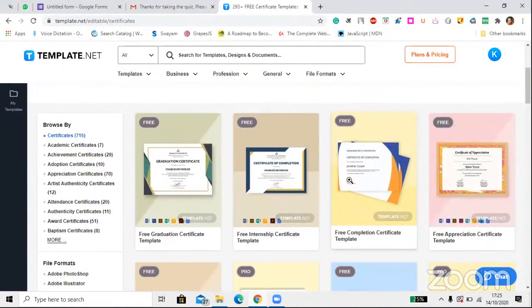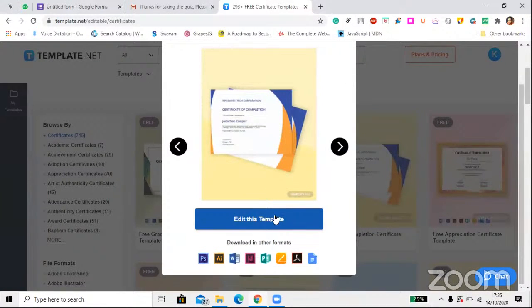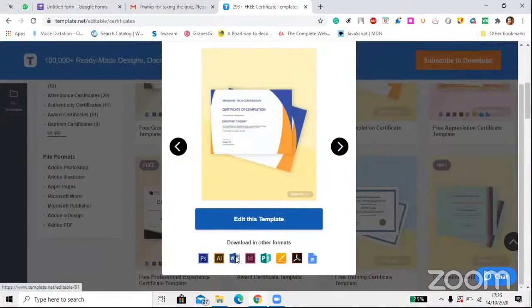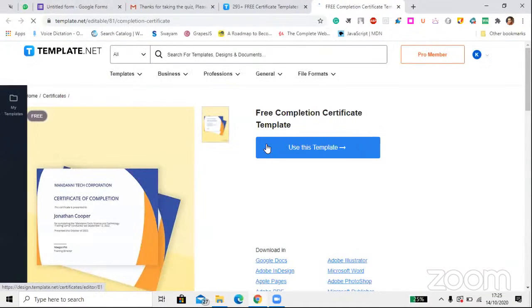Let's select this one for now, and I will just download this template in the MS Word format as it has given. I'll just click on this, use this template.